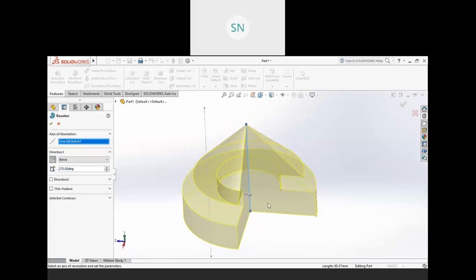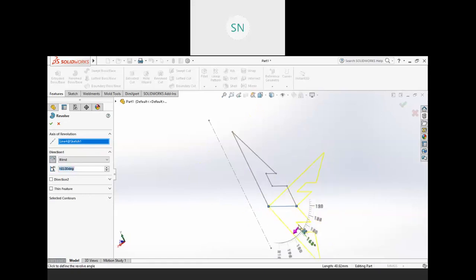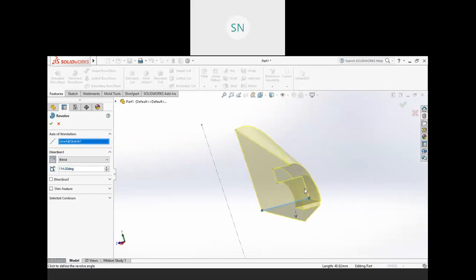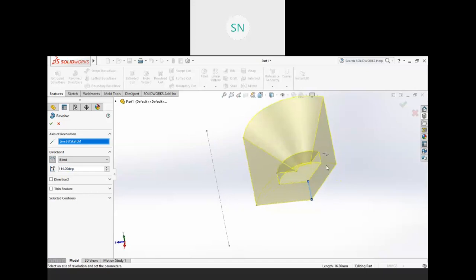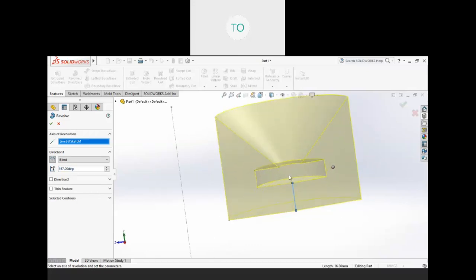Clear? So we can use our sketch edge also for the revolve. For example, I want a revolve axis, this one. So my sketch will take angle around that, like this. Clear? We can use this one also. It will take angle like this, right? But we are not able to take this edge. See, focus over here. We are not able to take this edge.